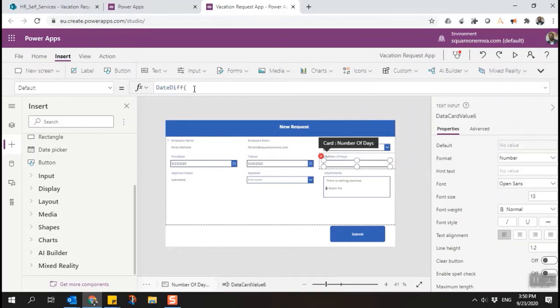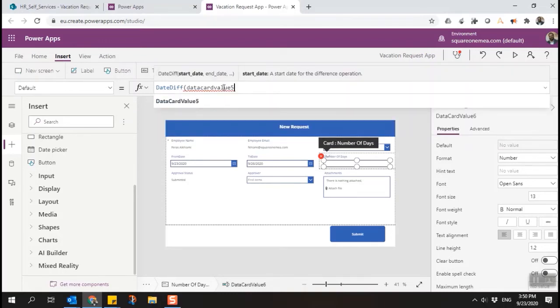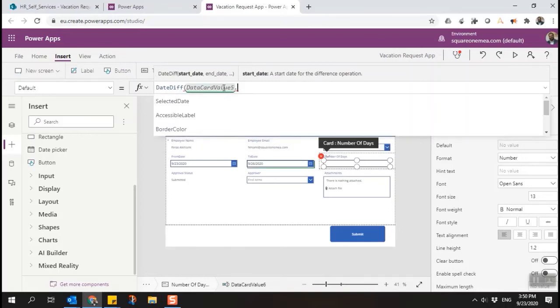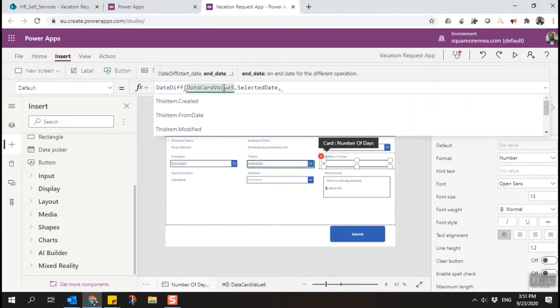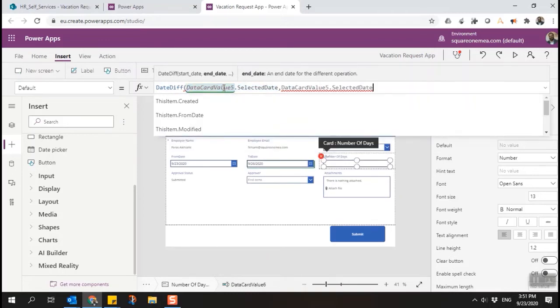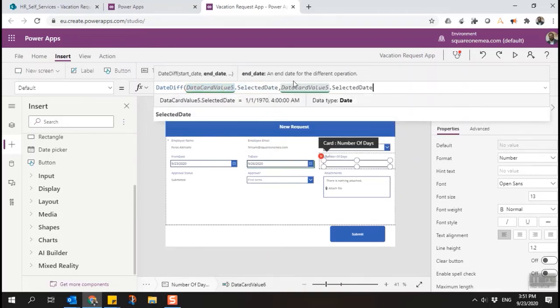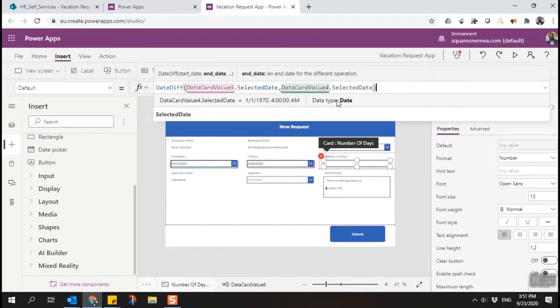So I'm going here again and going to data card value 5 dot selected date, and I'm going to take the same actually, but instead of 5 I'm going to move here to 4, and yeah, that's it.